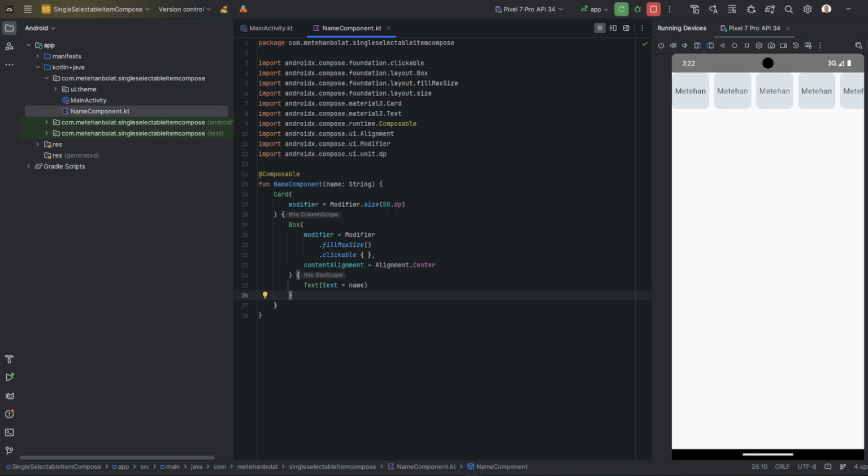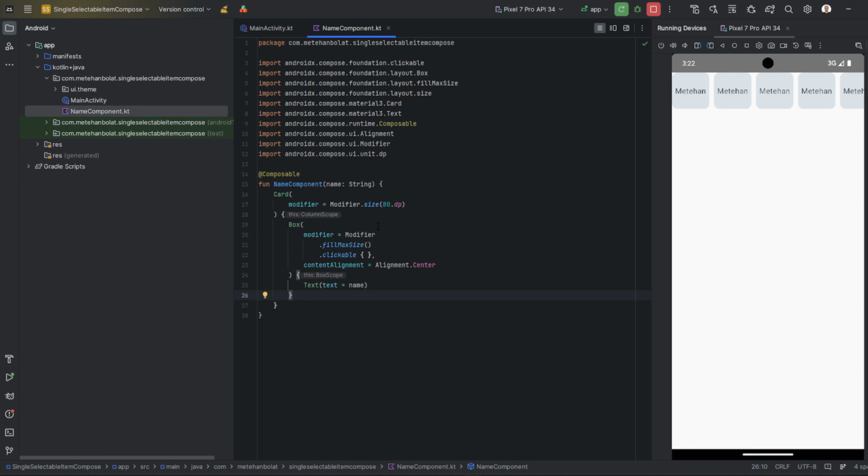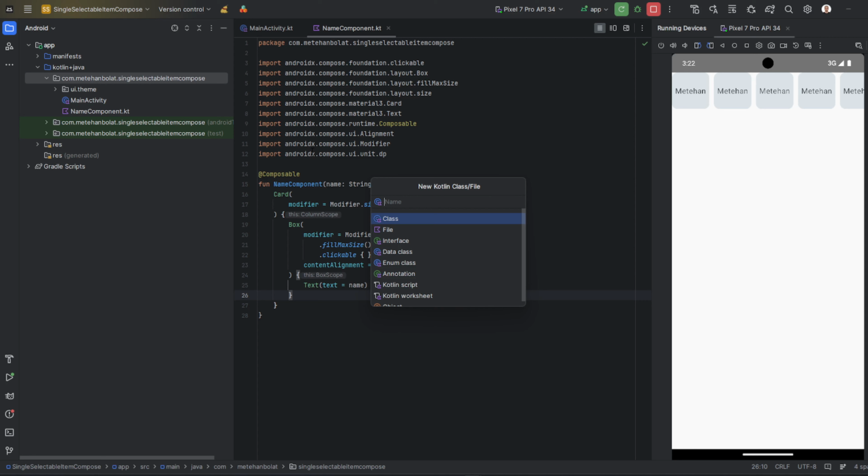Okay. And now let's get to the hard part. One of the most important things in Compose is state logic. So we need to manage our state. I was only keeping the names in the list I set for my items. At this point, I will start by keeping the state for each item. And so I'm creating a data class named name item data.